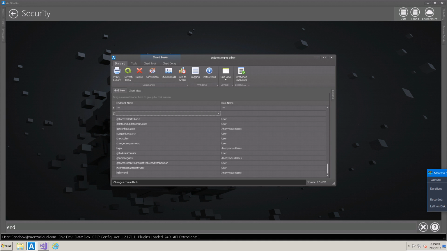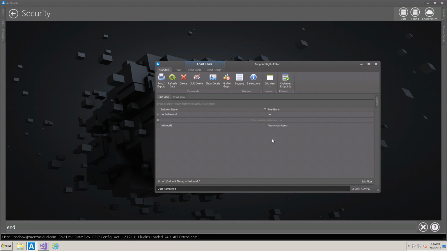To emphasize this, it's important to understand that both the application that's running the client software, and the user who's authenticated, must contain at least one of the role names that are associated with access to the endpoint. Anonymous users is a special case in that everyone is an anonymous user at all times. If you start playing with the endpoint security at a later date, keep in mind that both the application and the user must belong to the role, or you will not get access to the endpoint.